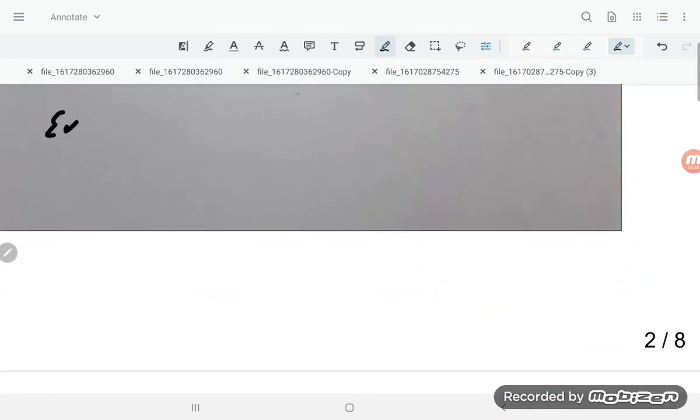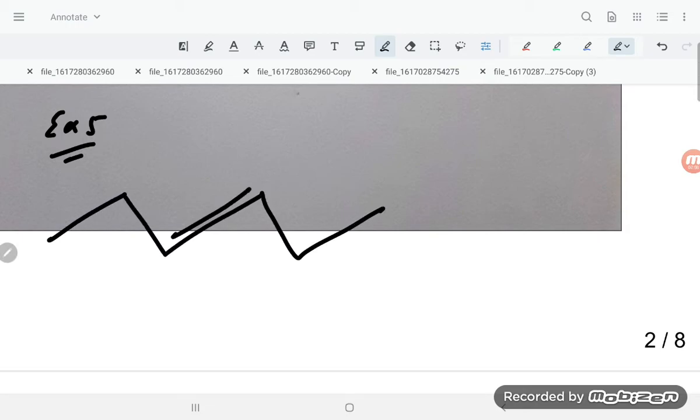Let us have a look at example number 5, students, and you try to understand how you can do such kind of example which may be asked in the competitive exam, right? So dear students, if you check this example, here is the double bond, and you are going to treat with the ozone, right? So here will be plus O3.